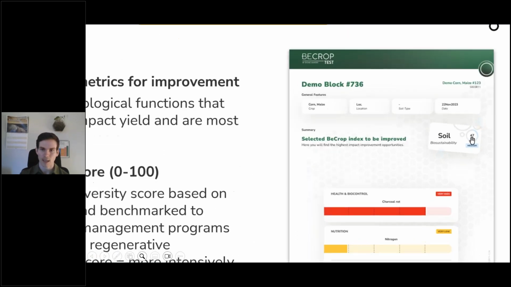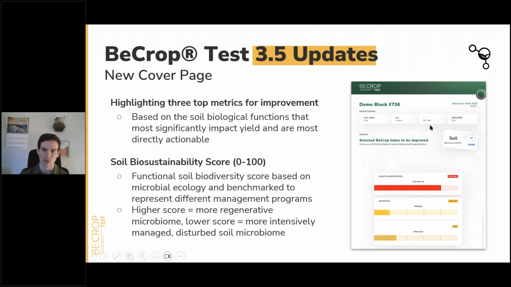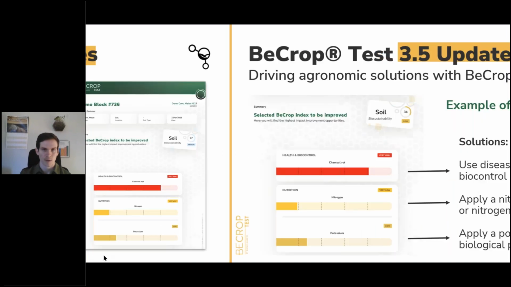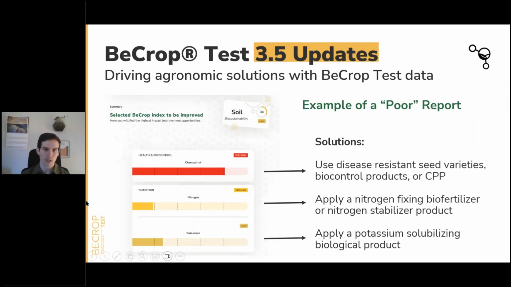That score was previously still included in the soil quality section, but here we provide the actual number on the 0 to 100 index, in correspondence to our crop-specific database. In this particular corn sample, we see it's close to the 50th percentile in terms of that soil biosustainability score. As Marie went over, the real focus of these updates has been on making the data we provide more actionable and simpler to carry over into agronomic recommendations and management practices.